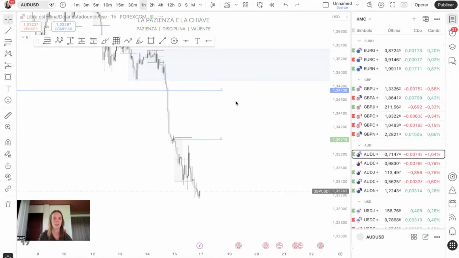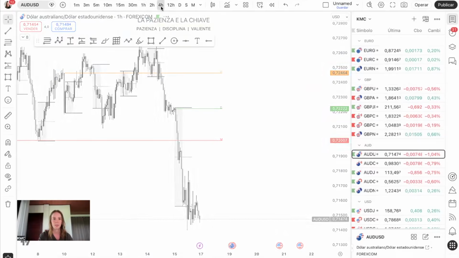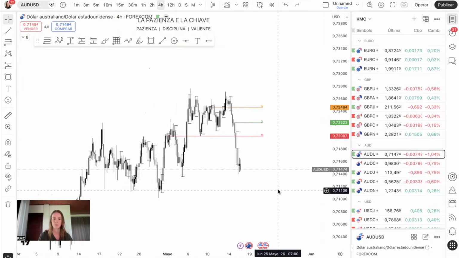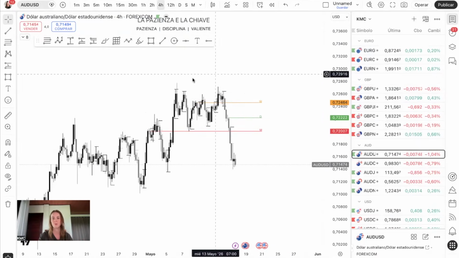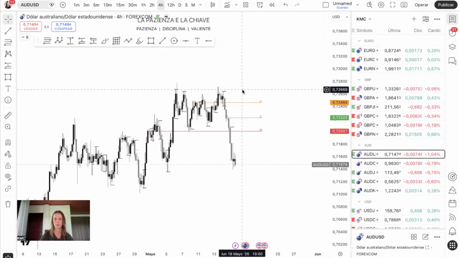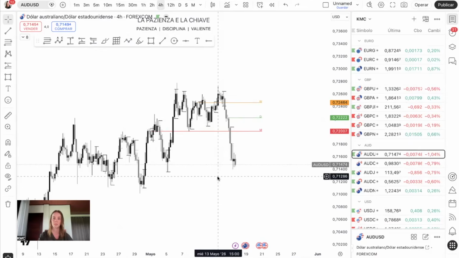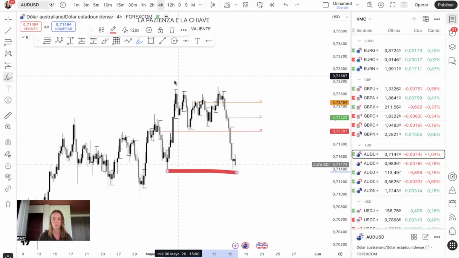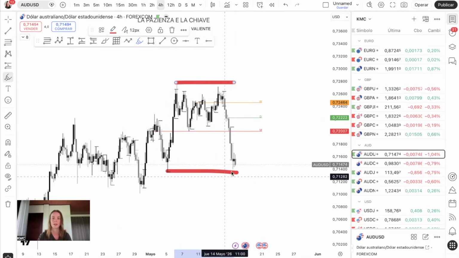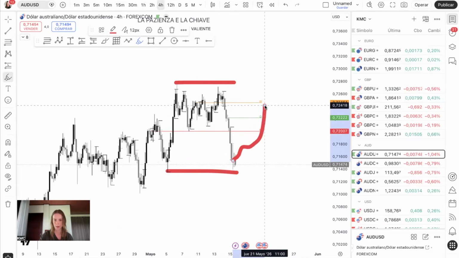Going on with AUD USD. For me, AUD is a really strong currency. We have seen a really big change in the US dollar. It got some strength, and we can obviously see that in the market. But for me still, if you look at this, this is still your swing low and this is your swing high, so it can still potentially go higher up.